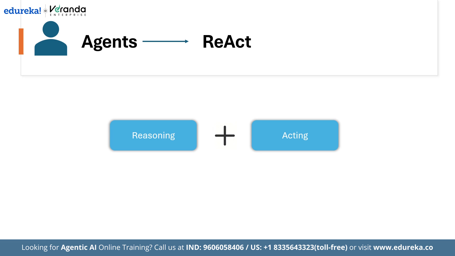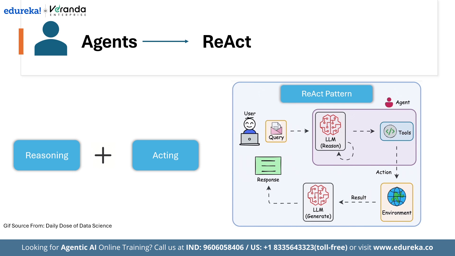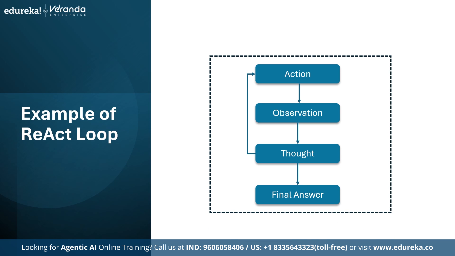The agent follows a process called ReAct, which stands for Reasoning plus Acting. Here's what that looks like: the agent receives the prompt; the LLM decides it needs to search the web, so Langchain calls the search tool and the tool returns the result; next the LLM reasons that it needs to do a calculation, so Langchain calls the calculator tool; and finally the agent returns the final answer. For example, the thought is 'I need to find today's weather,' the action is calling a weather API, the observation is 'it's 28°C in Bangalore,' and the final answer is delivered to the user. This entire flow is written and parsed by the LLM itself using intermediate steps called scratch pads, and Langchain uses those steps to know when to call a tool or stop.